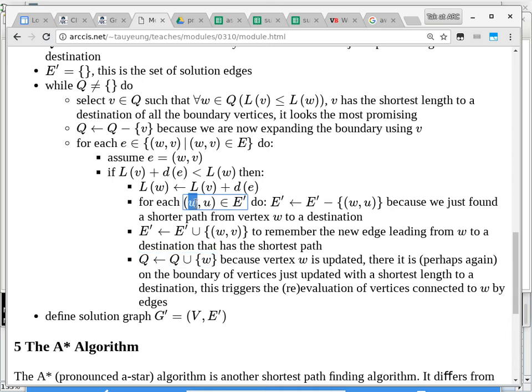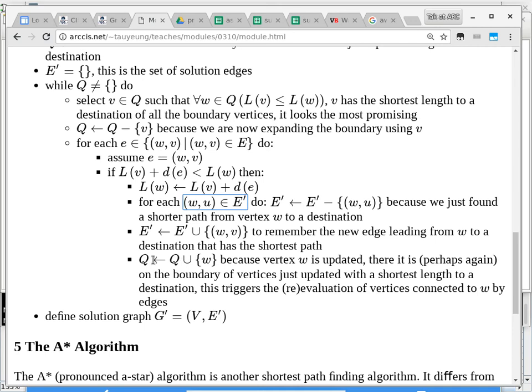U is not bound by earlier statements. So basically, you're just going through the entire E prime and saying, okay, which edge of E prime starts with W? Take it out. Yep. Okay, but that's a good question. It has to do with when a particular variable is bound to a particular constant. And the thing about U is it is unbound. It is only bound when you run this loop.